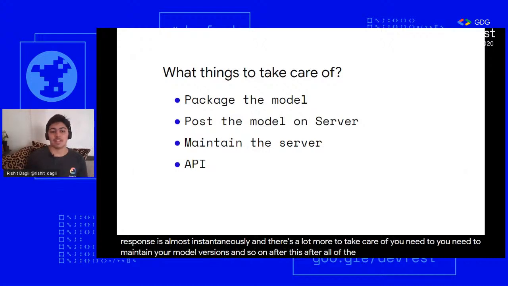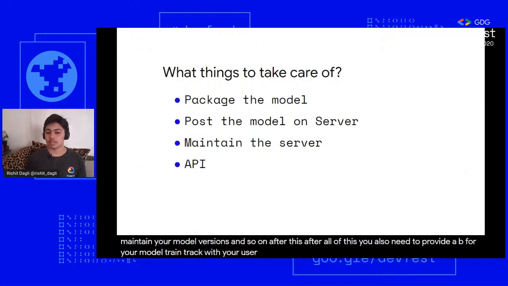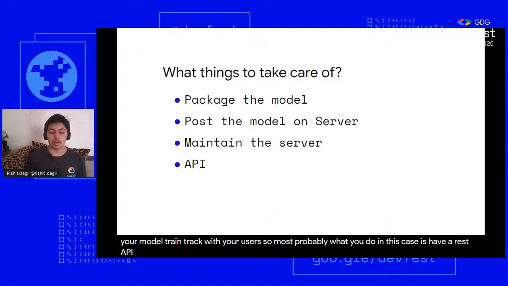After all of this, you also need to provide a way for your model to interact with your users. So most probably what you would do in this case is have a REST API or use RPC. We'll come to that. But most probably you would need to provide an API to work with.